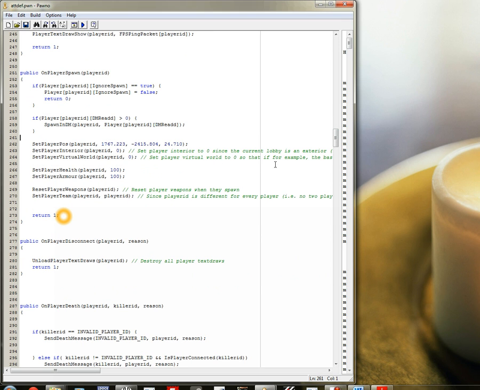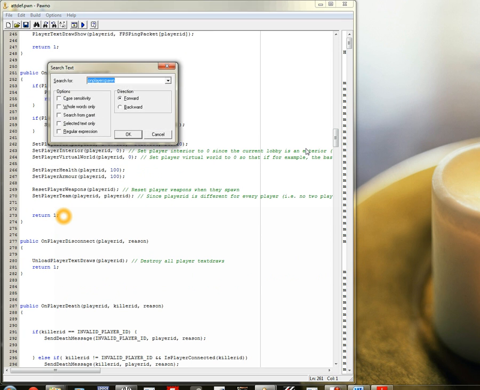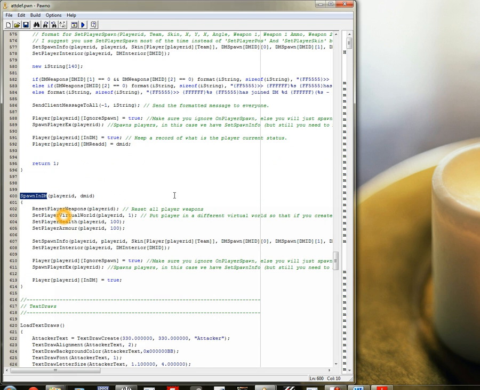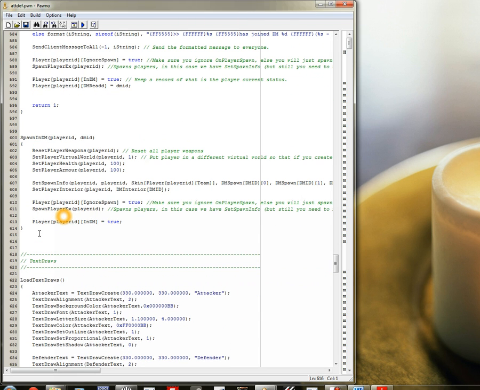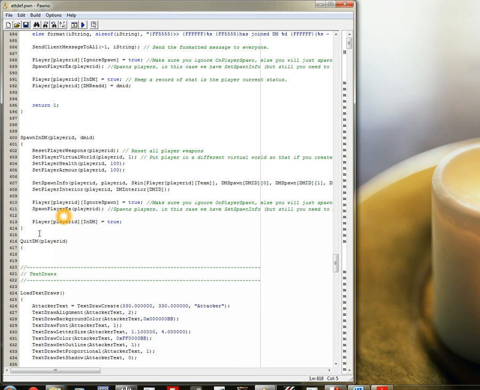And you might want to create DM quit as well, or quit DM. So quit DM player ID. To quit DM, reset player weapons.